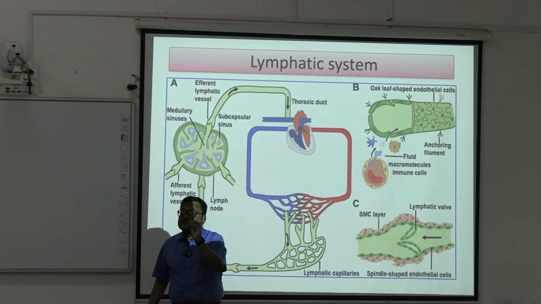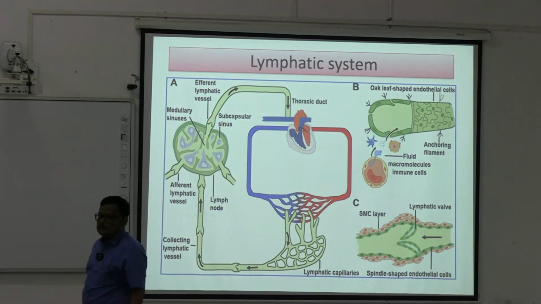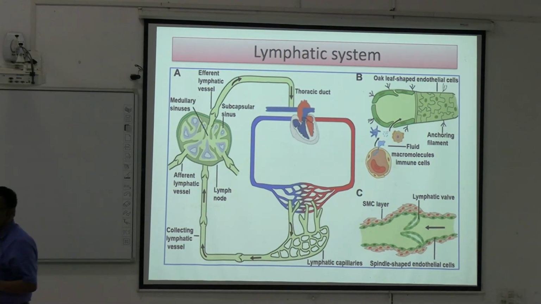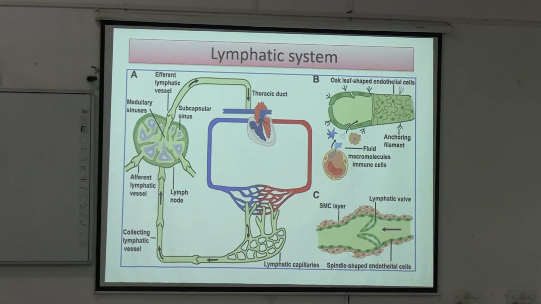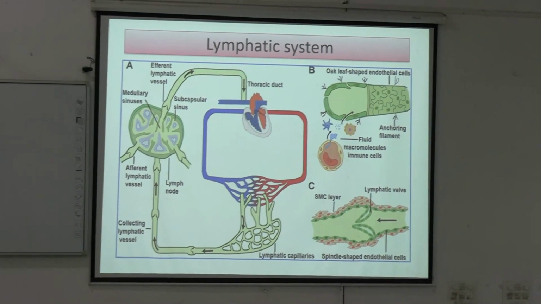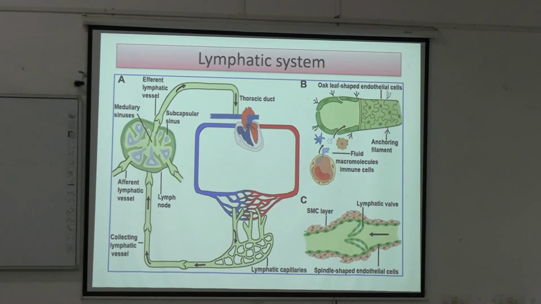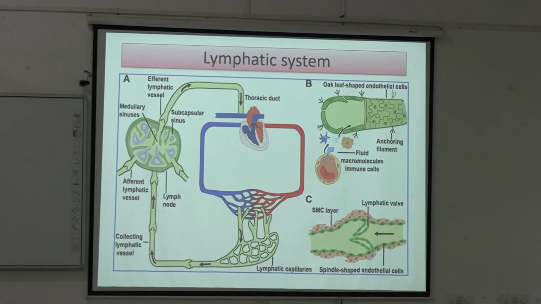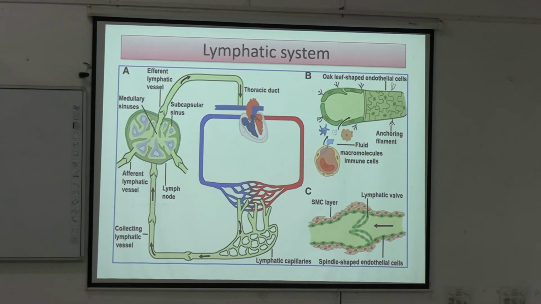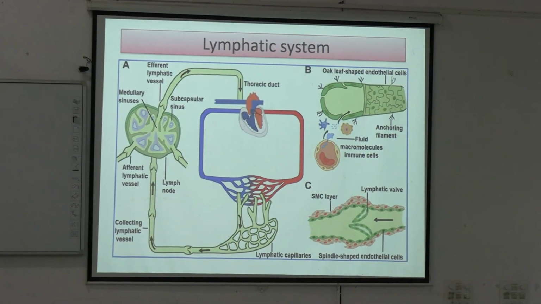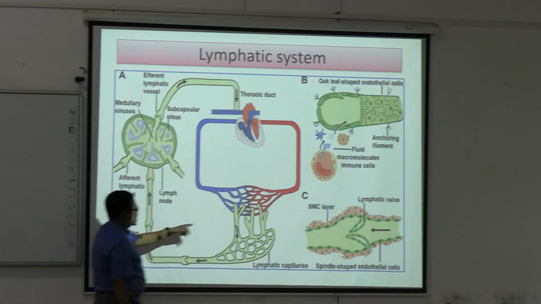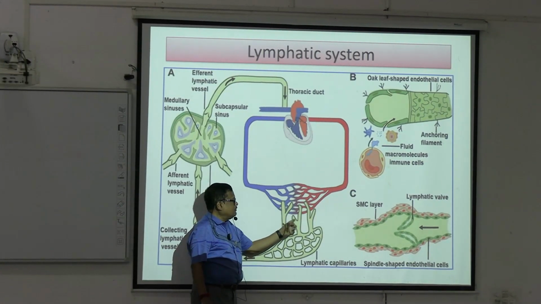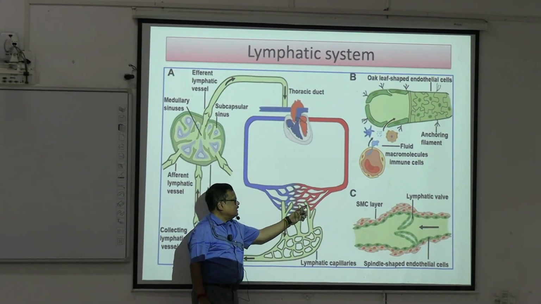But some output is larger. It cannot enter the capillary end. So if it is present, it will be accumulated, and ultimately it's not a normal thing. It is an abnormal thing, and the person will be diseased. So what happens? Nature provides another system known as the lymphatic system, which begins as the lymphatic capillaries.